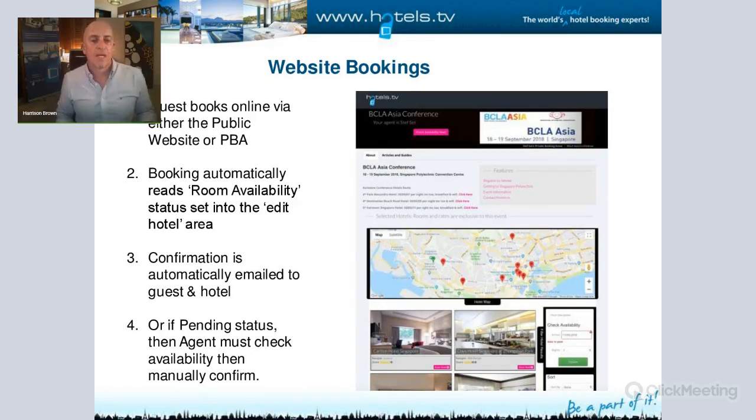Okay, so website bookings are when the guest books online via either the public site or the PBA, so we all know what that looks like now. The booking automatically reads the room availability status, and that's the status that we have set up in the edit hotel area.